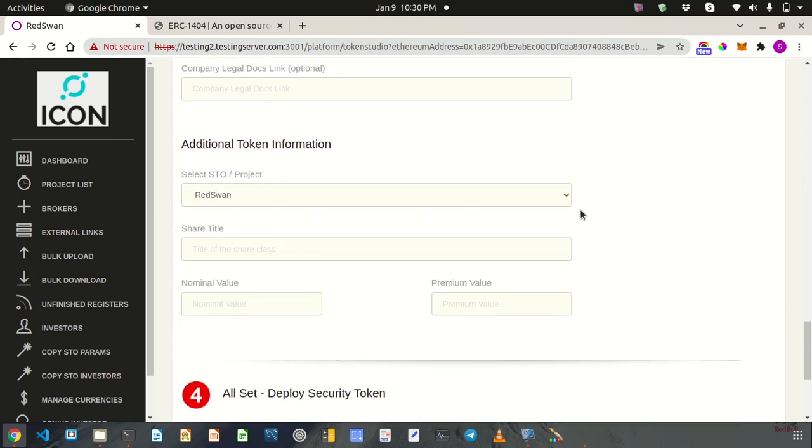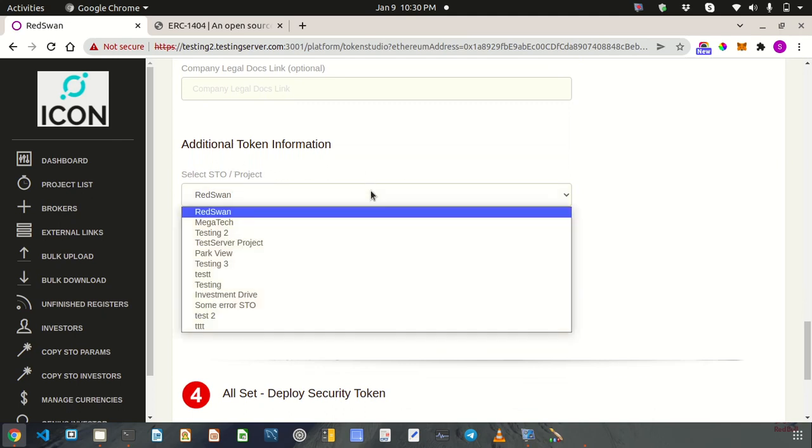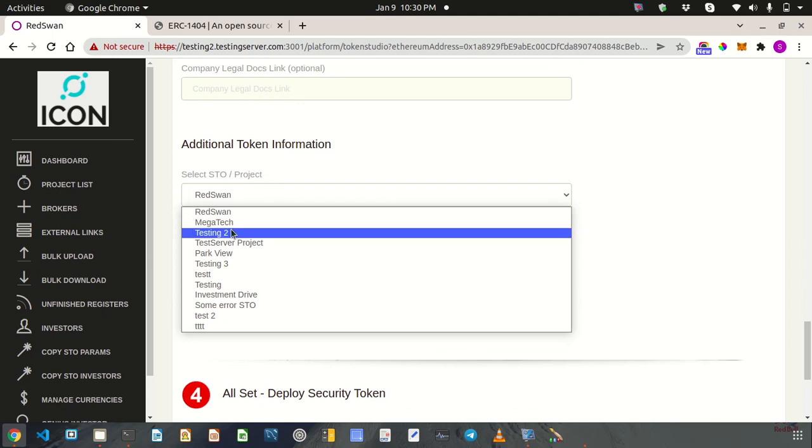The next piece of information is for this particular platform. We have to select which company this token will be connected with. DigiShares is a multi-STO, multi-project platform, which means that you can create multiple projects in the same platform, in the same deployment, and each company can have multiple shares or share classes or share tokens deployed into the blockchain.